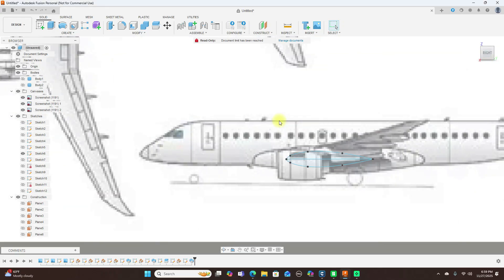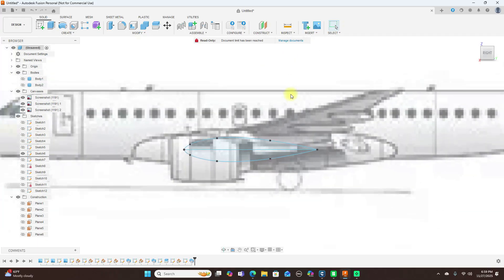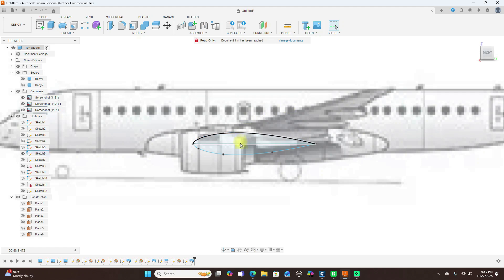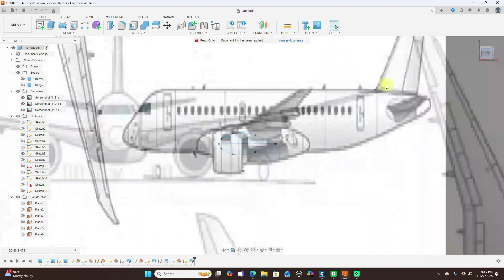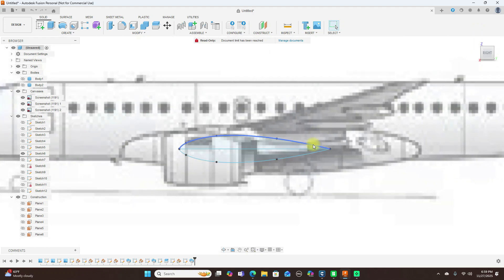What I did already is sketch the profile here — it's just an arbitrary airfoil. You would sketch your airfoil on the center plane like I did here. You first sketch this line; you have to imagine the wing profile, or if you have a profile you want to use just put it in here. So first, sketch this line on this plane, then look at it from the front view — see where it comes up through here, the center of these two points.